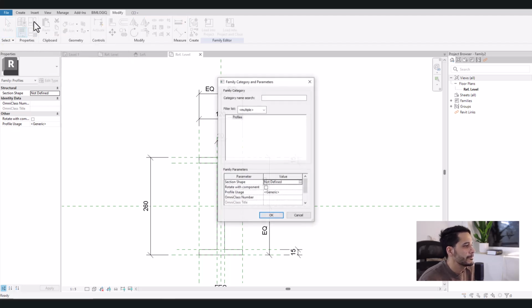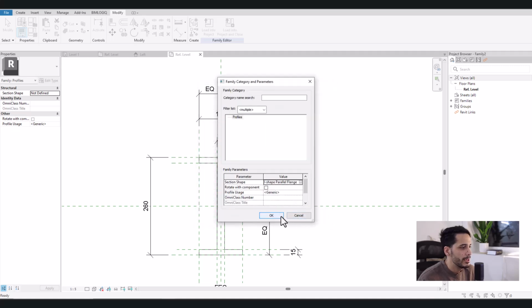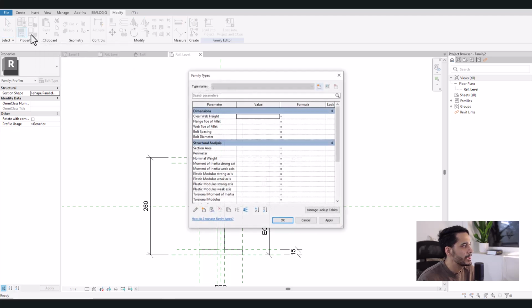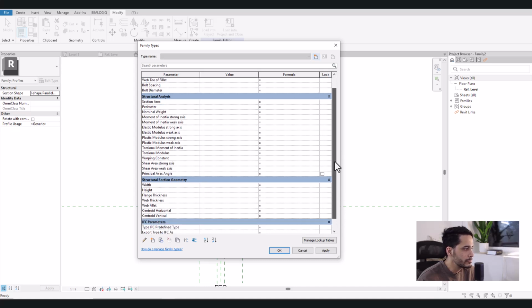Click on this button, and from the section shape area change it to I Shape Parallel Flange. You have some I shapes here, but the best choice is I Shape Parallel Flange, and click on OK. After that, you can see you have some parameters in your family types here.